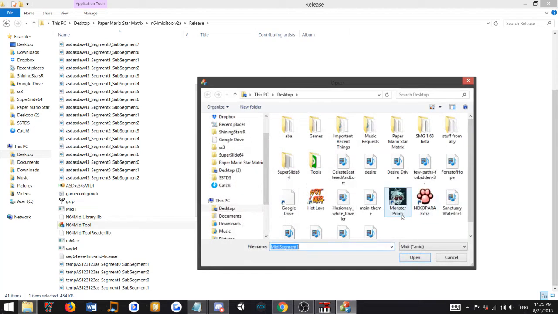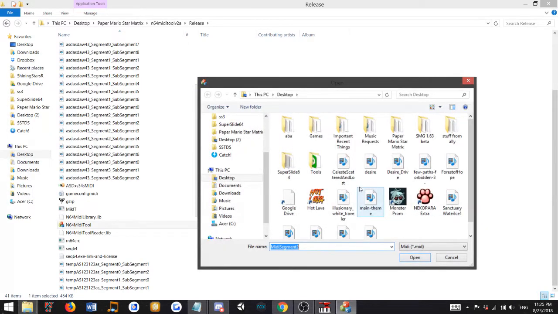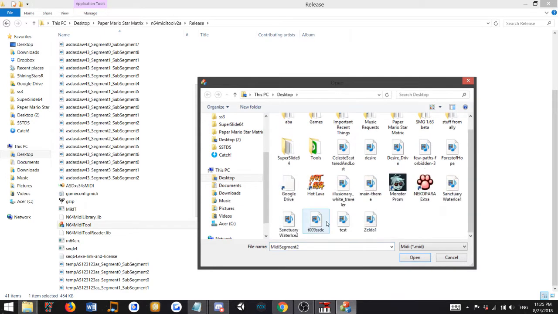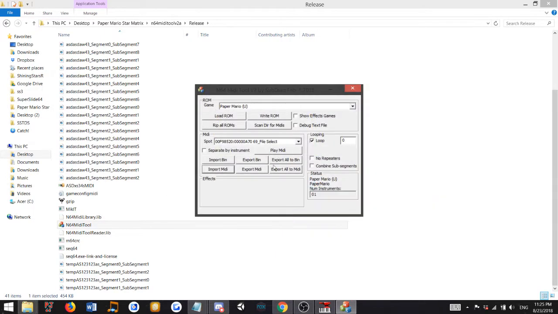And there we go. And it wants to give us subsegments. Let's go ahead and do a second one. Let's do one again, because the actual song is 2 Sanctuary 1 and 2 Sanctuary 2, like 2 copies of it. It's weird how the song goes, but we're going to do that. And it imported without any problem. So now, usually if the song is too big, it'll say, oh, the song is too big for this area, you can't do this by this much. But it looks like it worked.